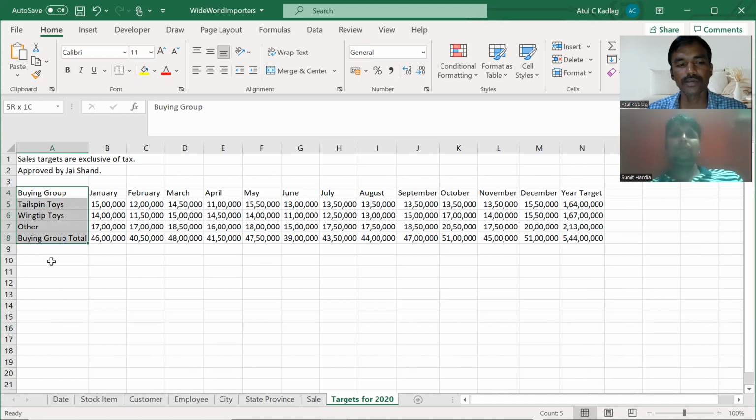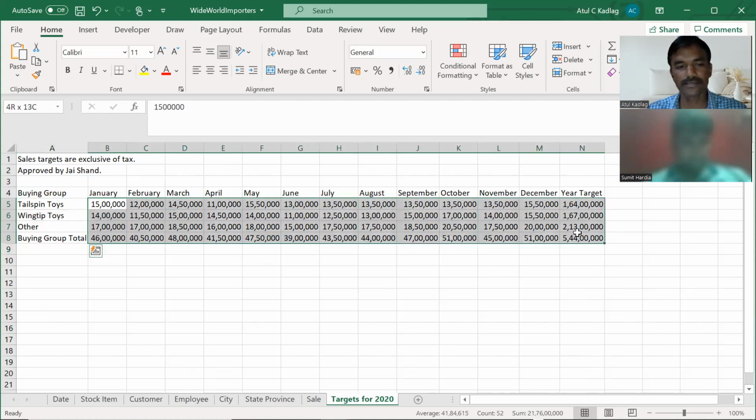Dimension is nothing but the columns or the fields in the tables which give some meaningful information to the other columns. Like these are the figures, like these are the sales data. So when it comes to sales data, this kind of figures, these are the fact values. Fact means transactional values.